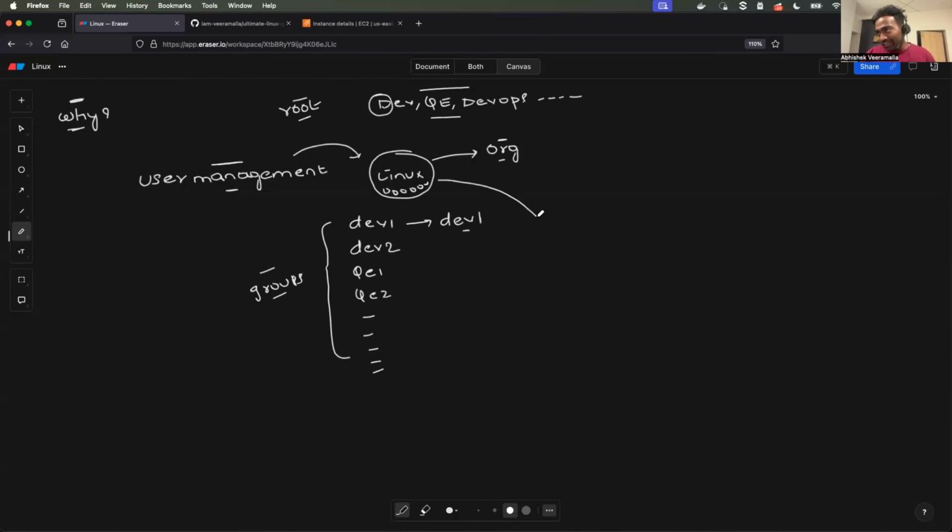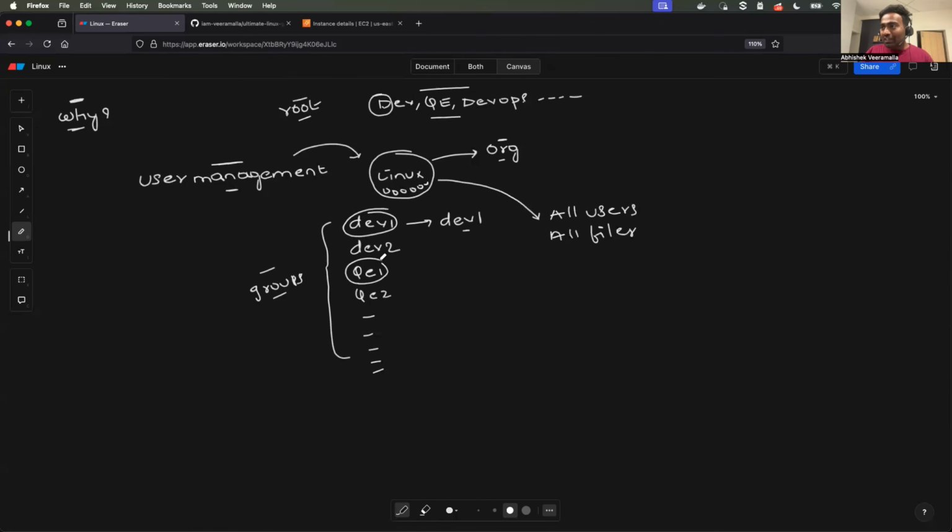If you take the same example, on a Linux server, there are multiple users. And what if all the users on the Linux server have access to all the files and folders on the Linux server? That is, dev1 user has access to all the files and folders created by default by other users.